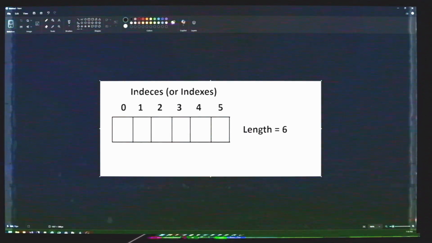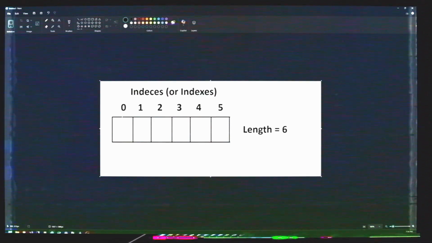Off the bat, this is going to be an example of what arrays are. You'll notice my poorly drawn paint thing. For people who already know arrays, you can probably skip this section and get back to the RPG Architect piece. The idea of an array is that you have contiguous memory that's going to store multiple things in it. You can use one variable, and it can store multiple things at an index, or indice. Indices always start at 0. In this case, the length of this array is 6. So there's 1, 2, 3, 4, 5, 6. And if you remember anything about RPG Architect, everything starts at 0, so it's just the same.